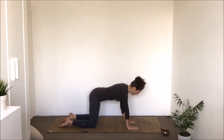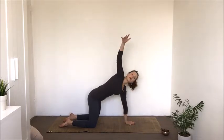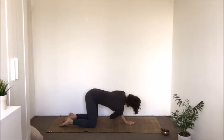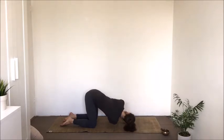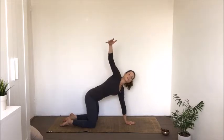And then bring your left hand directly under the chest on the ground. And then reach with the right hand up to sky, breathing in. Breathe out, take this hand and thread it underneath, lowering your head toward the ground. Breathing in, the right hand comes back up to the sky.